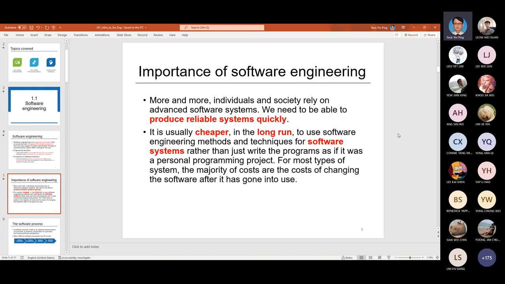And your software should be able to have a long run, meaning it can sustain longer. So this is where we refer to software engineering. The importance of software engineering is you need to produce a reliable system quickly, or deliver the system quickly, and then you should be able to produce a cheaper and long-run software system. But how are we going to do this? It requires using the methods and theory of software engineering to solve particular problems, to fulfill fast-delivered software and cheaper, long-run software systems. How are we going to fulfill these two? We're going to study throughout the entire trimester.